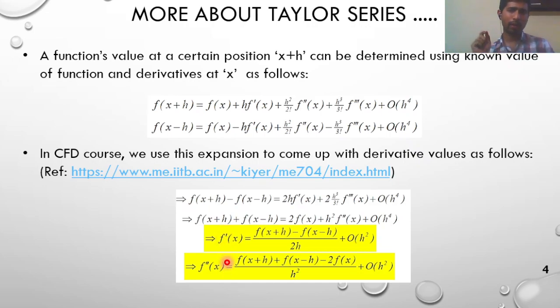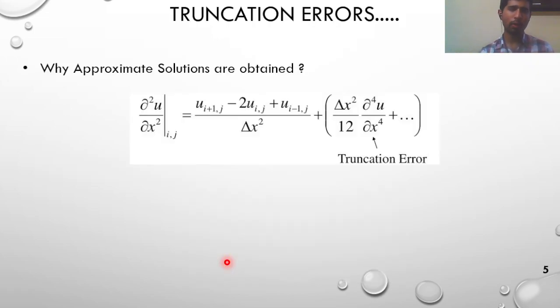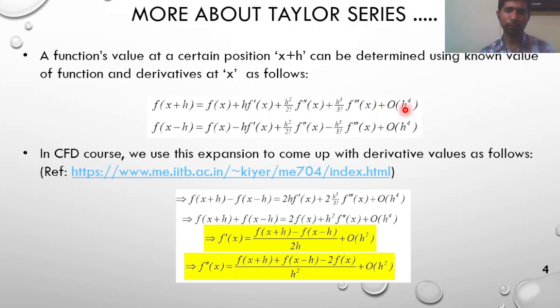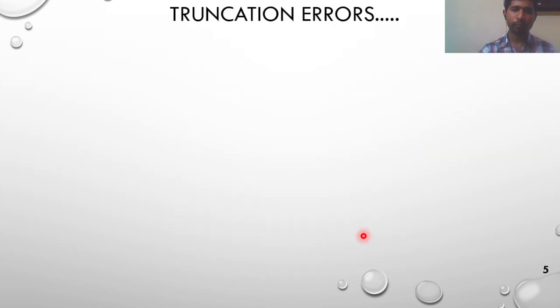This is just one method, but if you want to go for higher order differential, f triple dash of x, one more thing which is very important to note in this Taylor series is the truncation error. For example, if you have calculated dou square u by dou x square or something like this, there are some terms which remain out. In the previous slide also, if you see, f triple dash of x remains out, and f double dash of x, here it remains out.